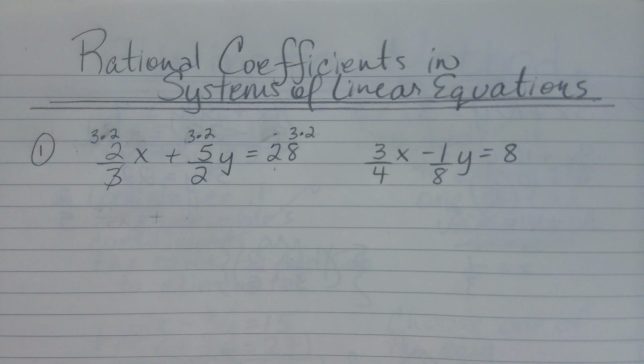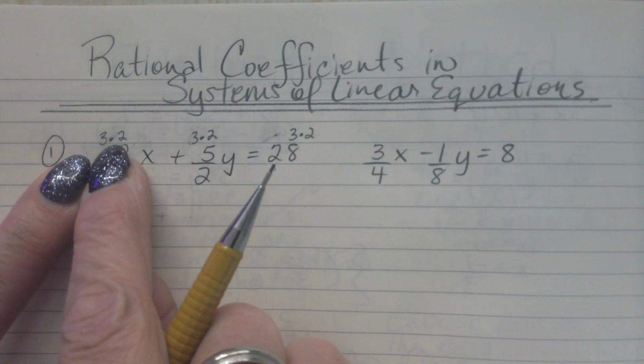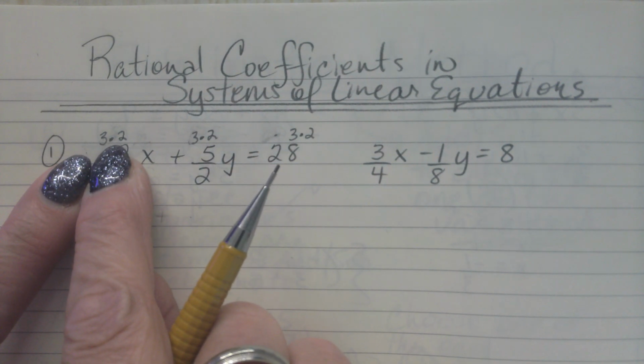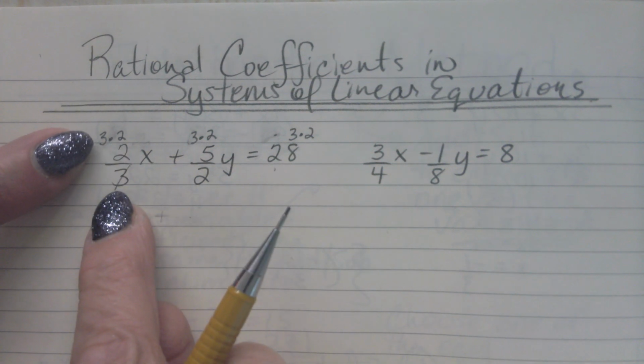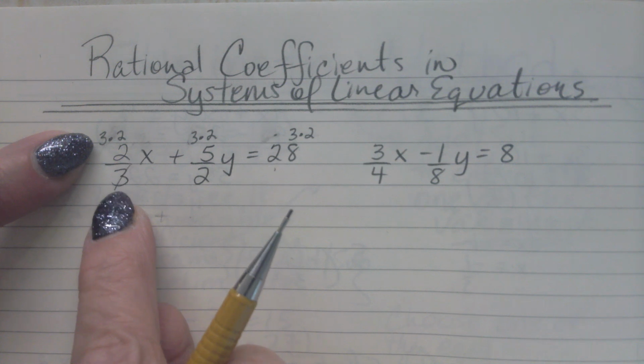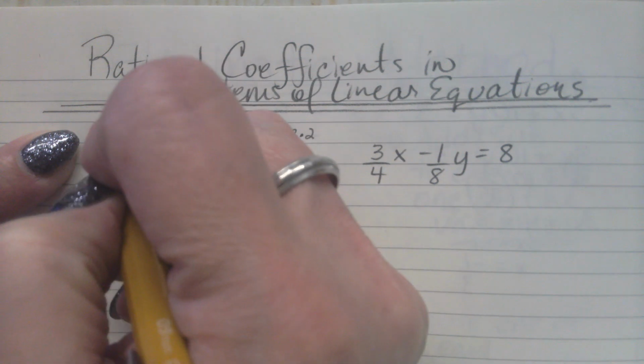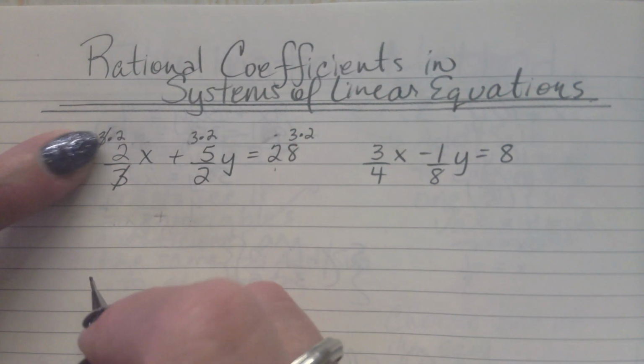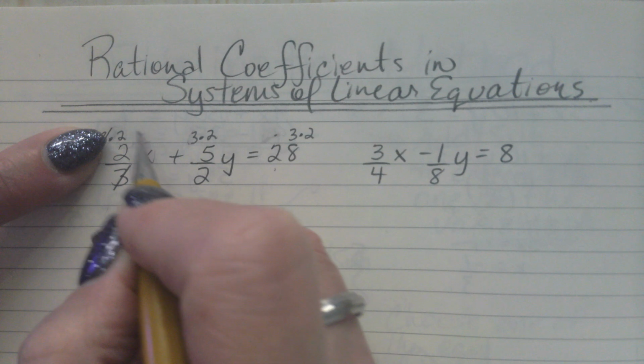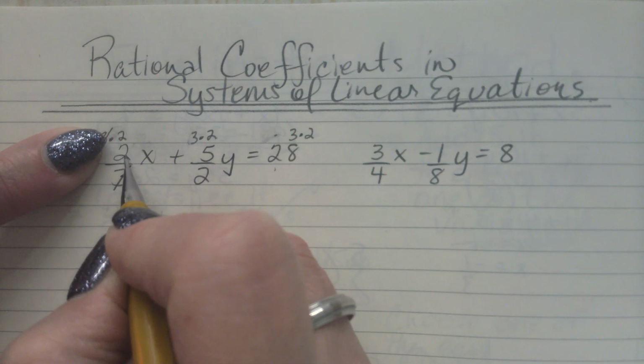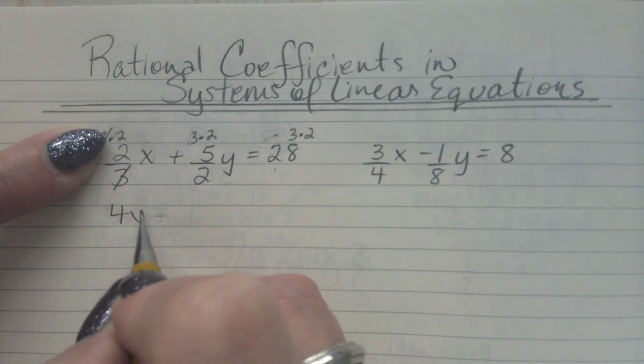Give me a moment. Do we agree that's 6? It's just in factored form, 3 times 2. But what happens when I have a 3 in the numerator and a 3 in the denominator? That is wonderful. They cancel out. So in reality, what is this thing? Well, 2 times 2 is 4x.